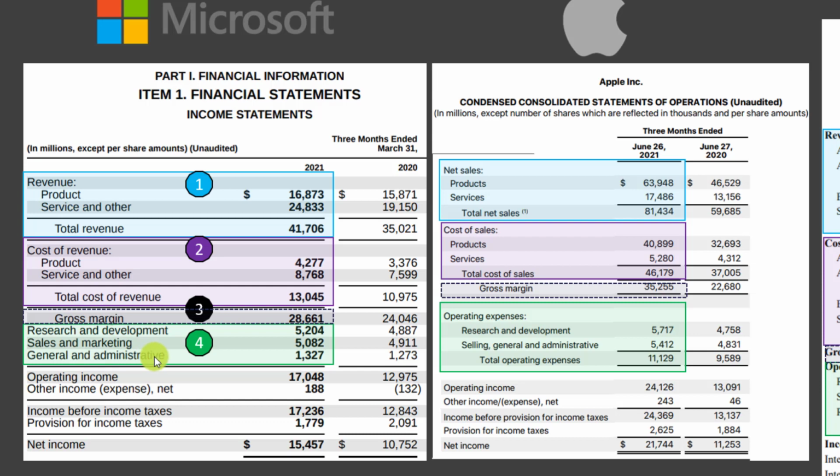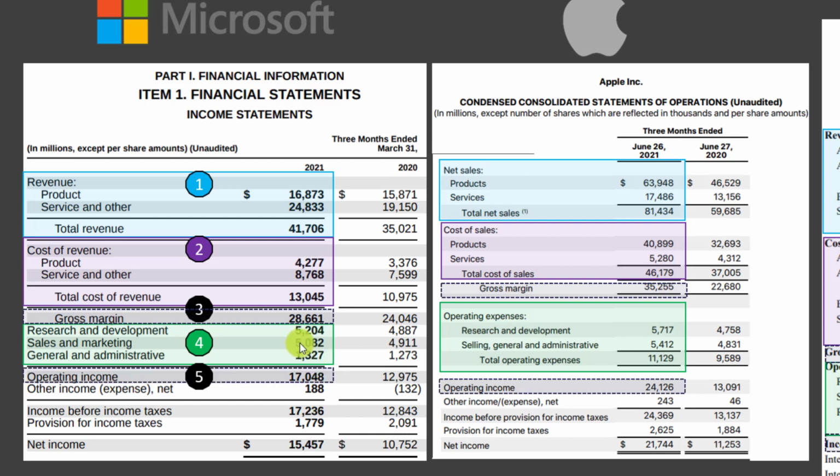Microsoft totally spent $11,613 million in this period for operating expense. I am not sure why Microsoft doesn't subtotal this and show the total, but I'm adding all these three numbers here in section 4 and arriving at $11,613 million as the total operating expense for Microsoft.